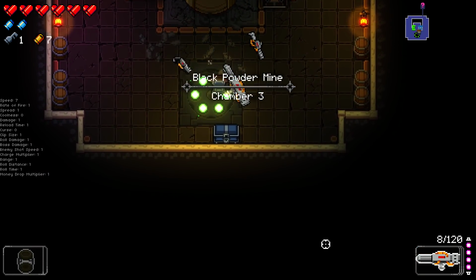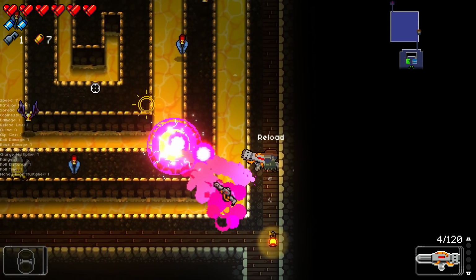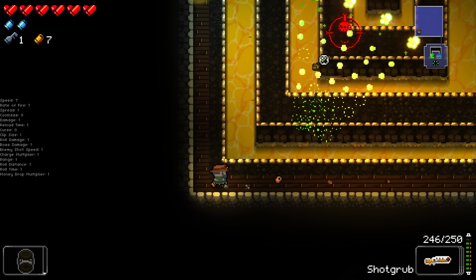Thanks, Kevin. So one of them is here. The other one must be in front of the boss then, right? And we're out of ammo there. Bye, Kevin.